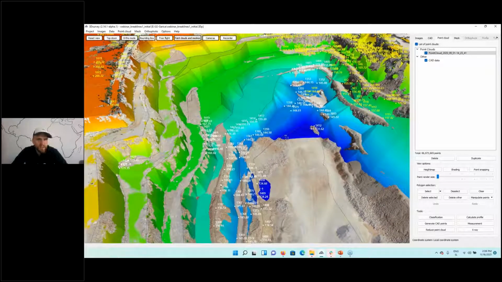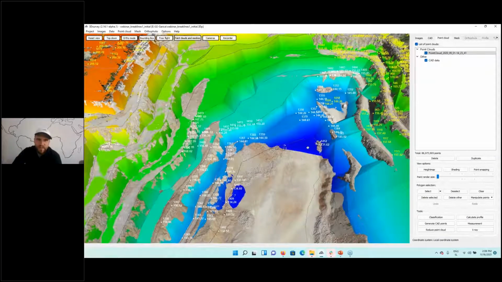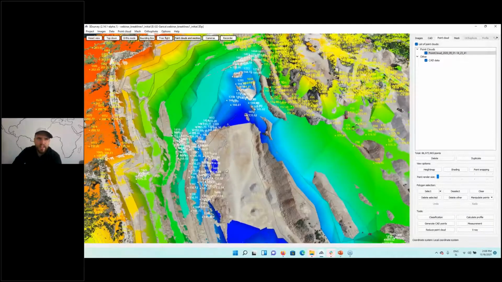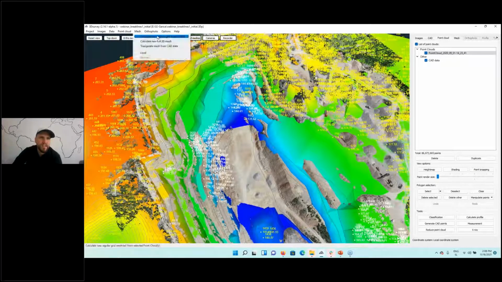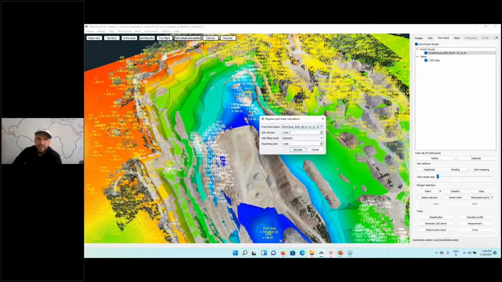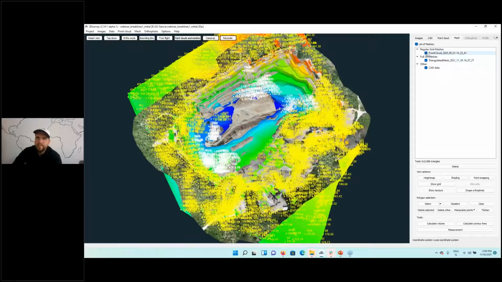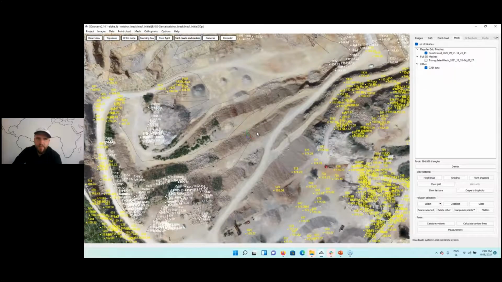The job of the surveyor was to compare the initial 3D mesh to the one from this point cloud. So we will now really quickly just create another DTM from the point cloud data: mesh, calculate new regular grid mesh from the point cloud, 1 meter grid size resolution, press calculate. We have just made this DTM.